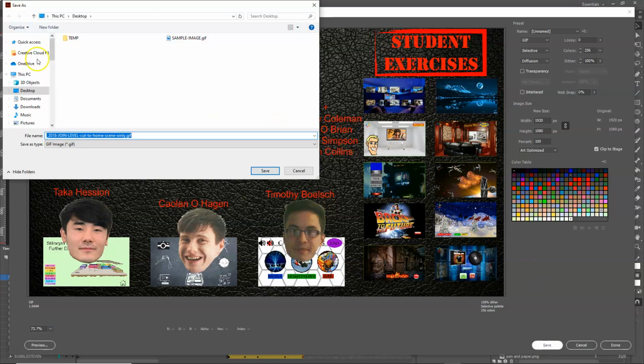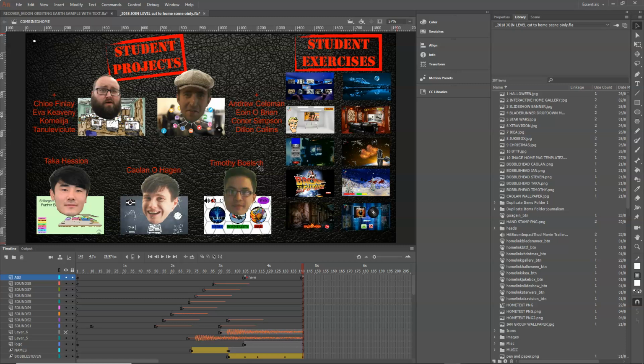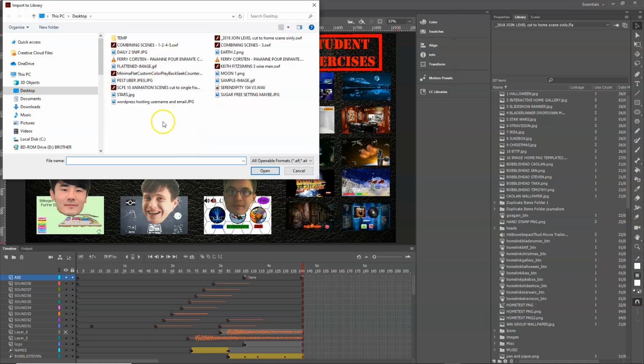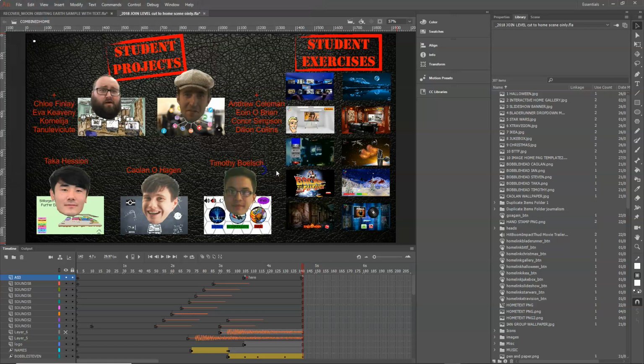So I'm going to choose Save. And on the desktop, I'm just going to type in here flattened image. Again, I hope the screen grab software is capturing this. I called it flattened image and I go save. And that window has now disappeared, or it should have done. So what we want now is to replace all of these images with our new image. So we're going to go File, bring it back in, Import to Library, and we look for flattened image. There it is, and we go Import.